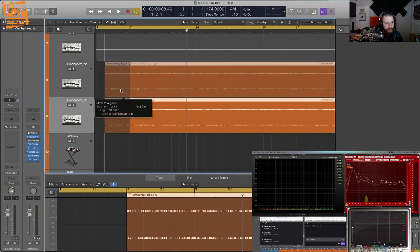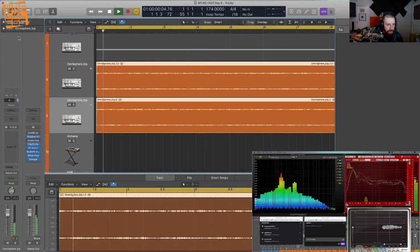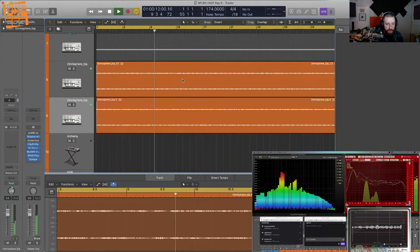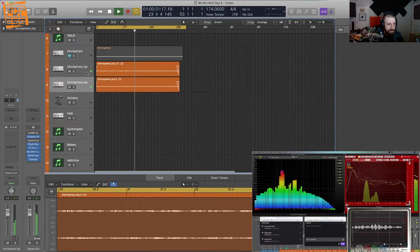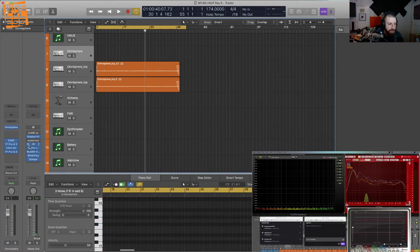Then I could just gently remove that pop at the beginning. A little fade and we'd be good to go with that pad. Maybe a tiny bit more fade. Struggling to keep my eyes open today, I tell you. That's good though. That shows it really is beats for breakfast. I like that this is kind of an epic single tone, because I can build more things on top of that now with the extra pads and stuff. So I'm just going to develop this intro a little bit more.